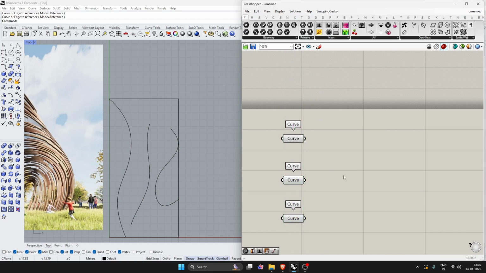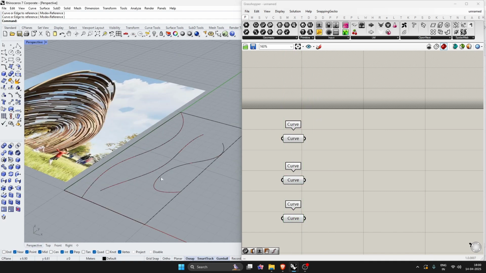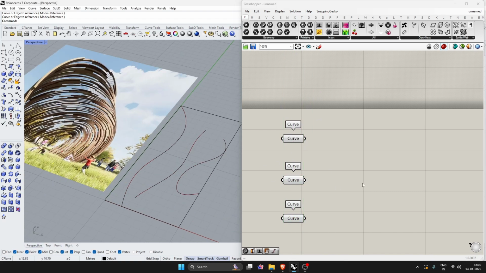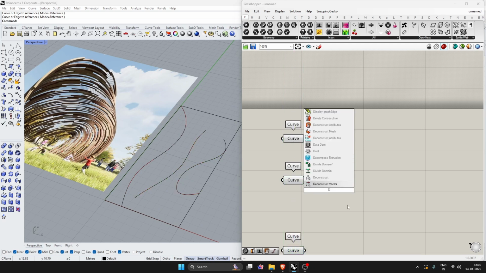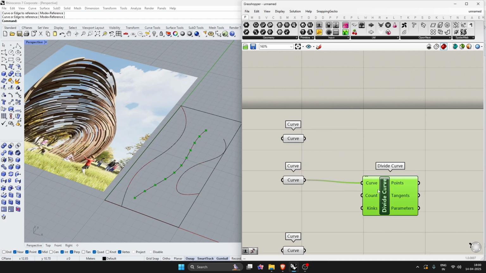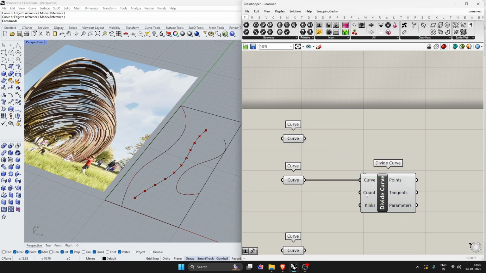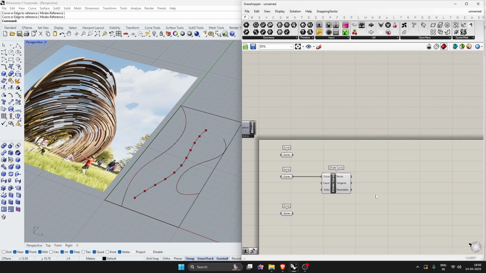We'll try to make a set of points on our middle curve. Using the white curve component, we've divided into 10 equal parts. By default it is 10.